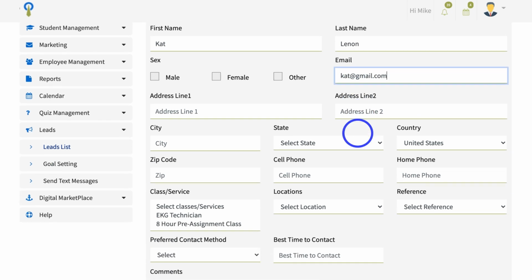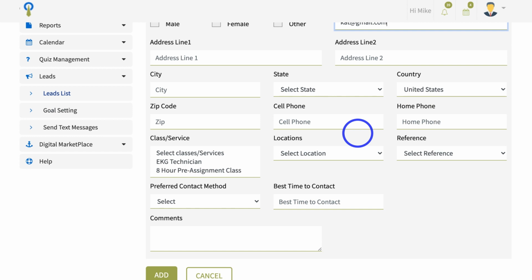Once you start adding all the information and you're done, what you're going to do now is click on the green Add button. The more information you have in this system, the better. However, if you don't have it right away, feel free to come back and add it later. You can always create updates. So let's click on the Add button.